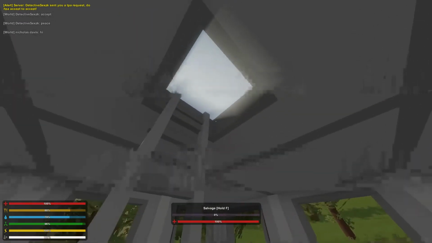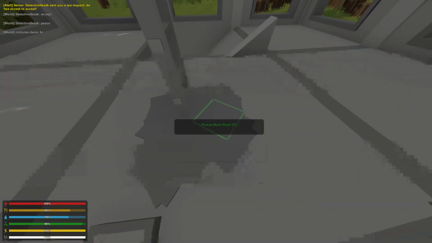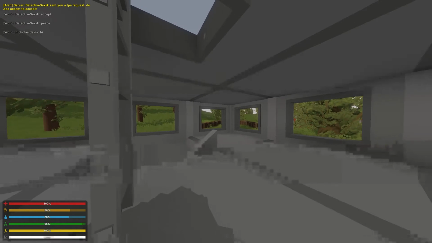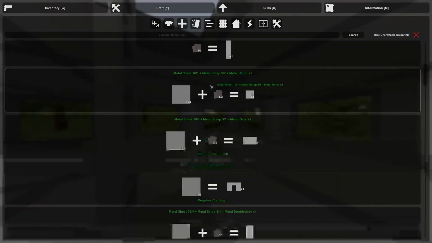And then you need a metal hatch. That way, otherwise people could just make a ramp on top of your base and get right in, which would suck. So you want to definitely make sure you use a metal hatch. The wood ones, they'll just open right up. And that's how you make the hatch.